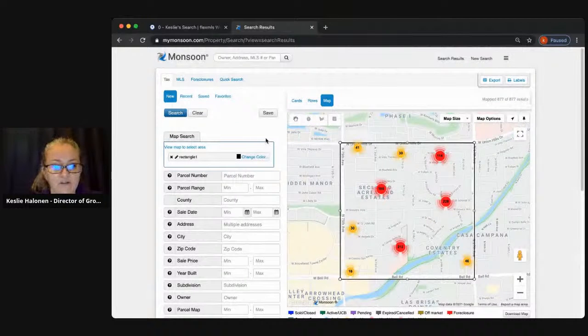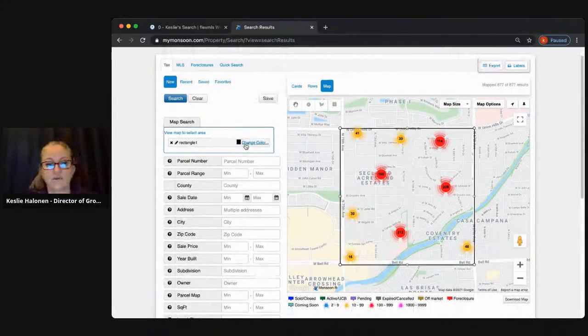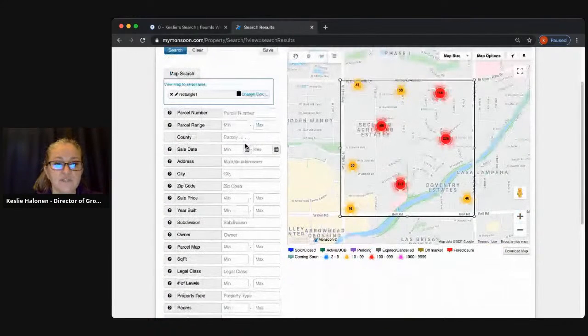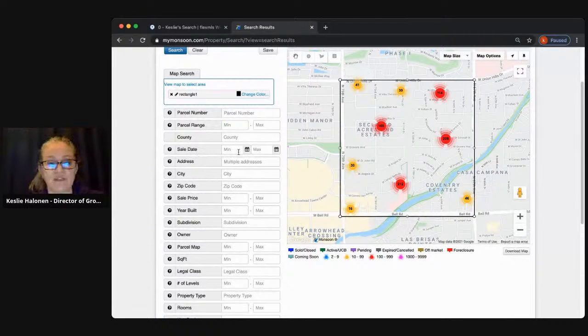Now, not all of those people are actually ready, willing, or able to sell. Some people may have just moved in. So some things that I do are I look at sale date. So sale date, I leave at the top. I'm not sure that this is at the top on yours. So if it is not, then be sure to add this as something and reorder it to the top.